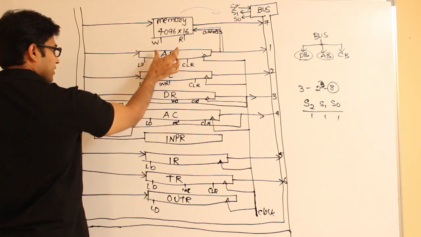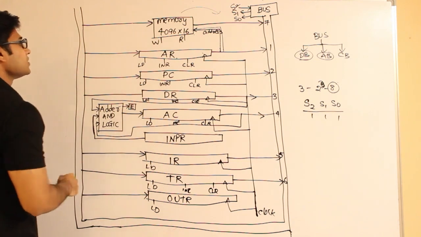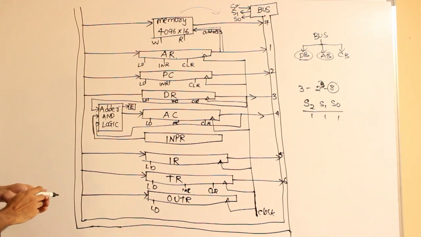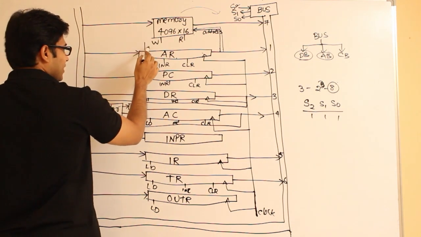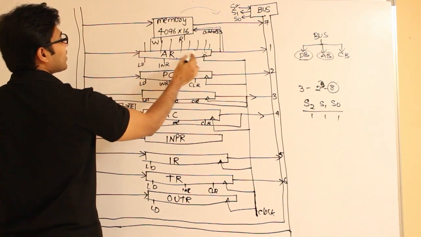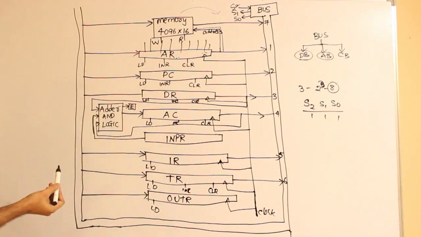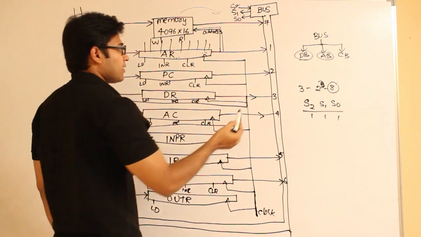So between this address register and the memory, we are operating this special bus, which is called the address bus. You can think of this special bus as nothing but a point to point connection. Let's say there are 16 bits, then there will be 16 wires from the address register to the decoder of memory. Got it?